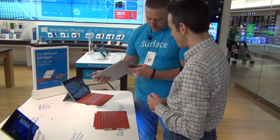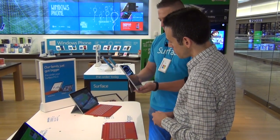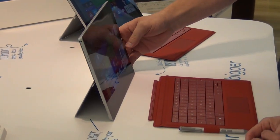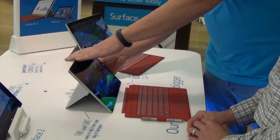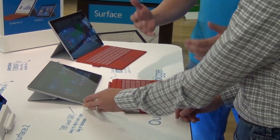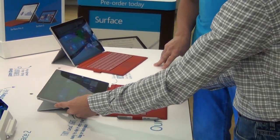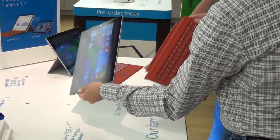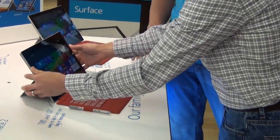The kickstand has a couple different positions too, right? It has quite a few. So just like on the previous versions of Surface, it has one mode that you can go right into that stands it up so you don't need to hold onto it. But with this one you can actually lay it pretty far down at an angle that's appropriate for however you're using the computer. It's good for presentations too, and the keyboard can stay attached in that mode — it clicks right in, can't miss it, every single time. You can adjust it back down and get into a good position.